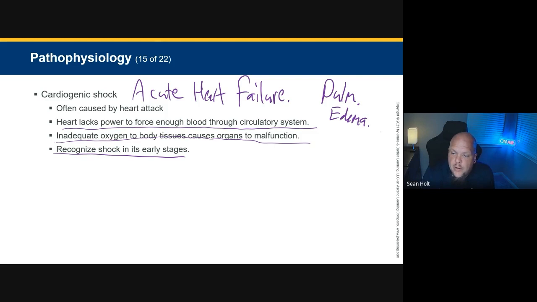It's not pumping out well enough, and it's going to back up fluid into the lungs because the higher pressure in the pulmonary system is going to start making those alveoli or alveolar capillaries leak into those alveoli. Okay, and they will climb up into the bronchioles, and you'll hear that sound of somebody basically drowning in their own fluid. Okay, there is one fix for this as an EMT-Basic.